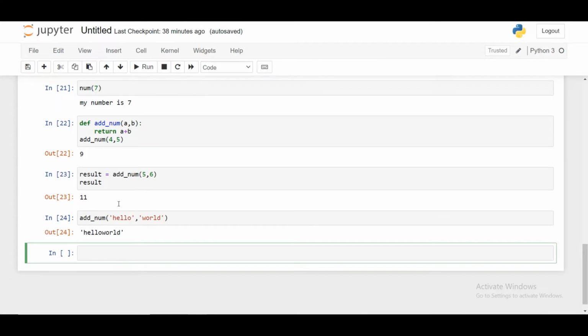Like in interviews and all, they will ask this question very frequently. So we'll just code a program to get the number is prime or not. I'm defining my function check prime, and I'm passing an argument x here.